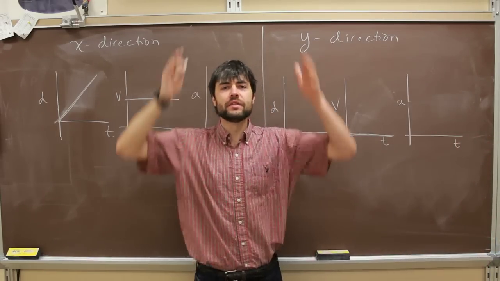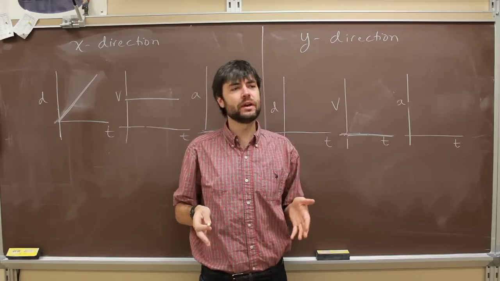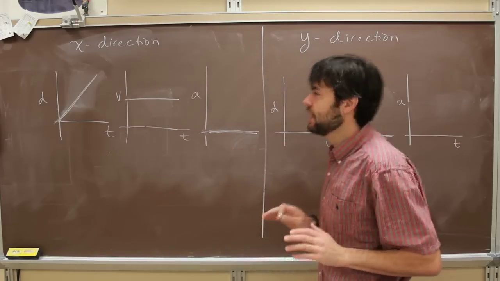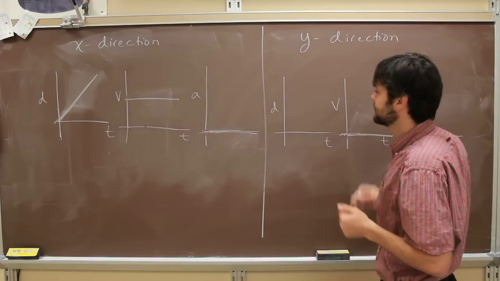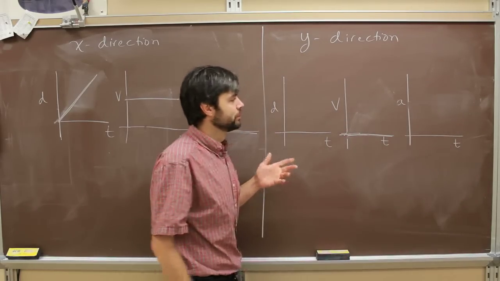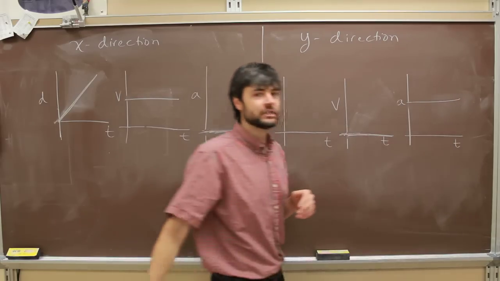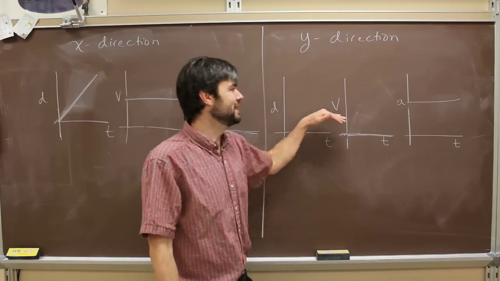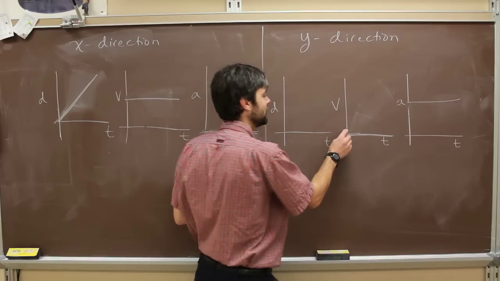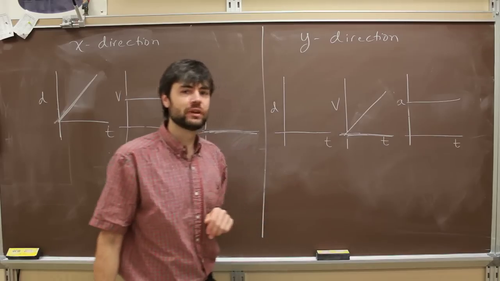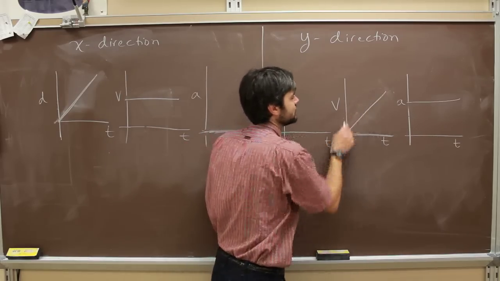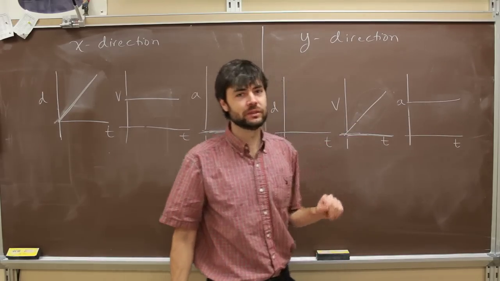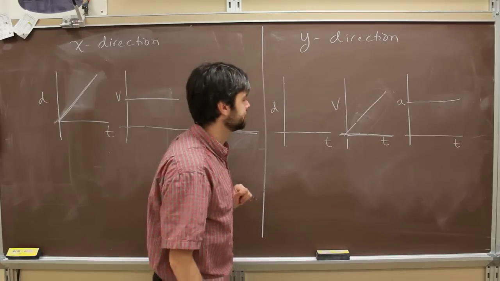In the y direction, there is a net force. In the y direction, vertically, there is gravity. So if we're ignoring air resistance, that's the only force, that is the net force, there will be acceleration. And that acceleration is going to be constant. Well, a constant acceleration will make the velocity constantly increase. So there's our graph of velocity. Incidentally, the slope of that line is going to be equal to the acceleration. The slope of that line will be 9.8.